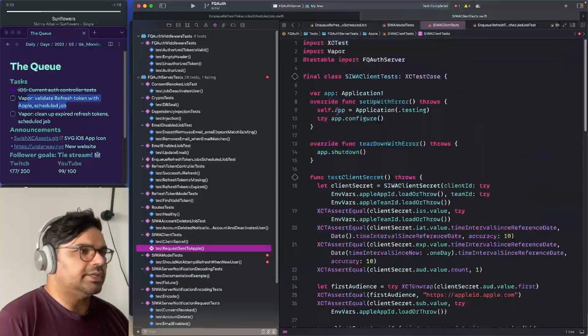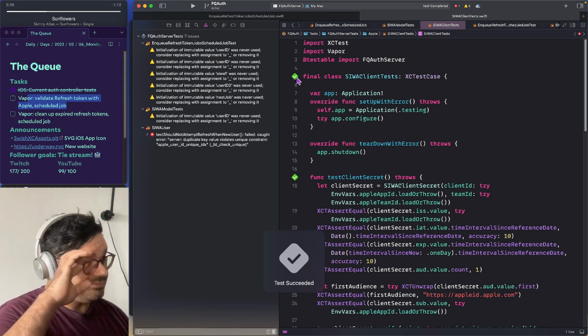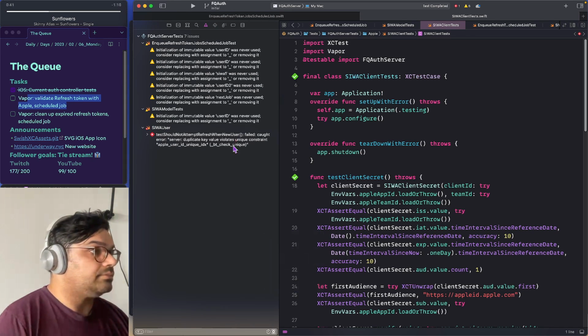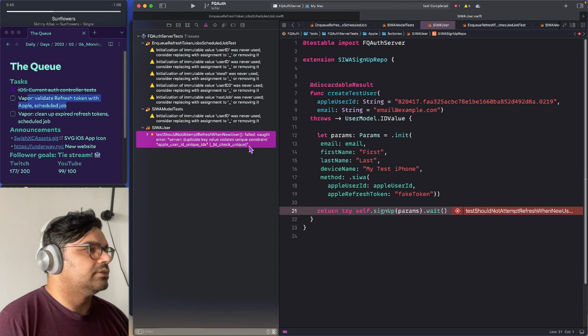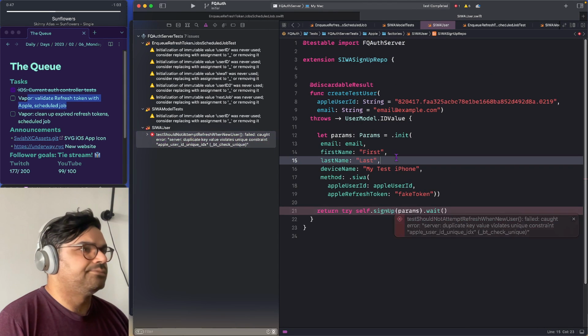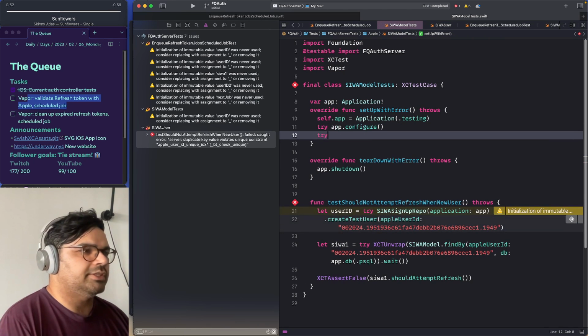Because this test runs. Oh, duplicate key. Oh, I didn't reset the database.